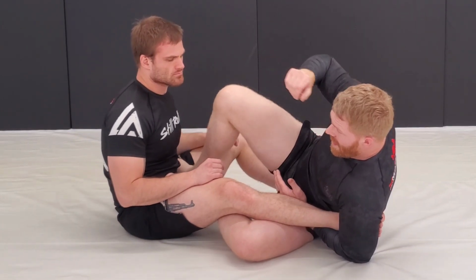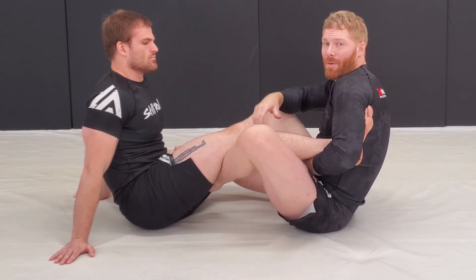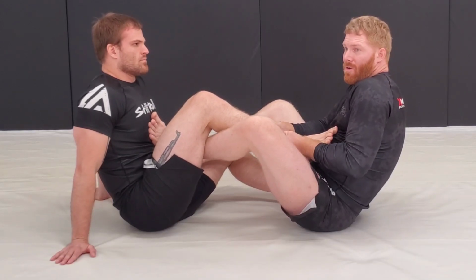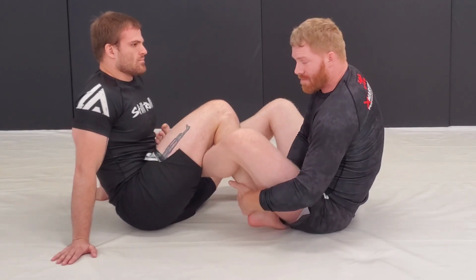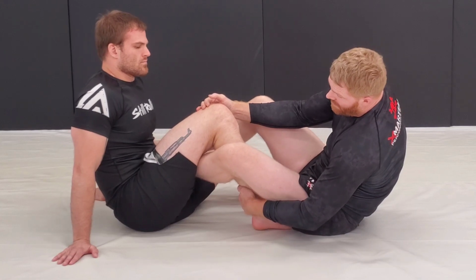But when I'm here, I've got to sit up. And now look, he's happier now. He's like, oh yeah, this is my opportunity. And then I'm giving him his leg back. So I doubt he's going to stick his foot back in. He's going to retract his leg. When he does, I switch my hands. Now I've got my De La Riva position. Okay, that's when I'm going to invert.